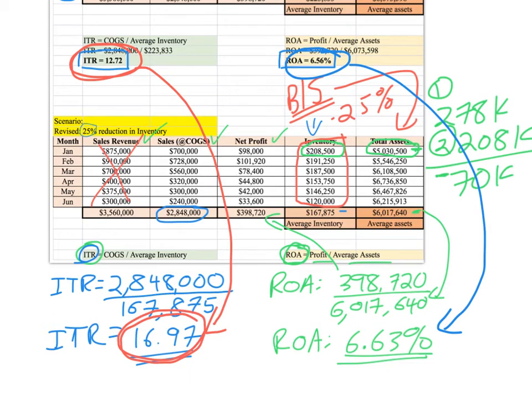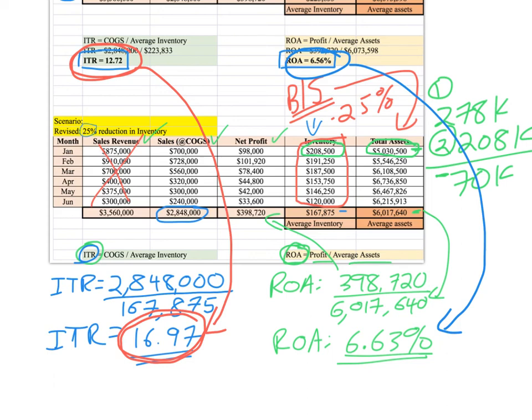So you would expect your turn ratio to go up, and you would expect equally that your ROA would also go up. But conversely, if you had to have much higher inventory levels, it means you've got more money invested in the business, it's costing you more money, and your turns are going to go down. So in the instance, if we said, hey, you had to increase your inventory by 25%, these would have moved in a different way. You would have ended up with a lower turn number, so instead of 12, maybe it would have gone down to 8 or 9. And then your ROA would have gone down, from 6.5 maybe to 6.4 as an example.